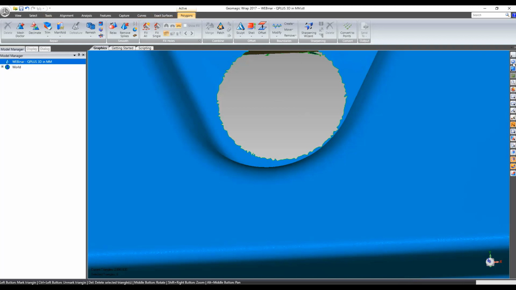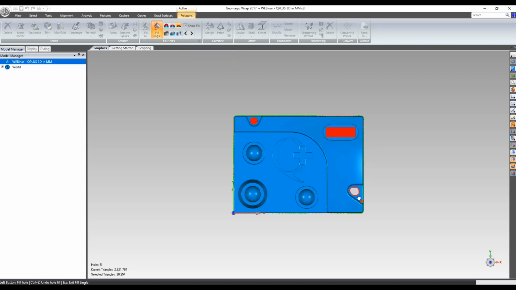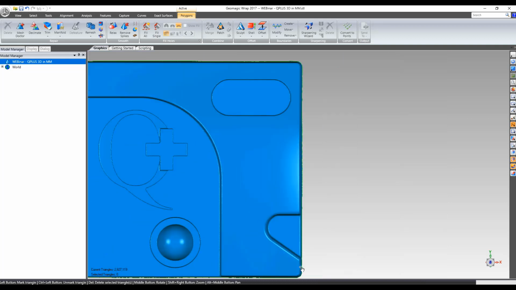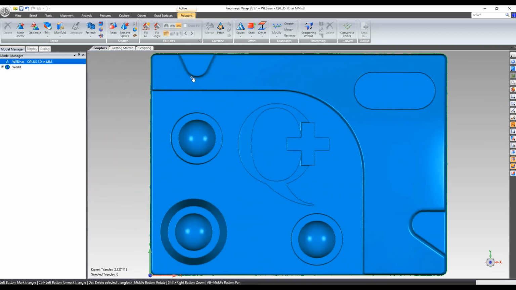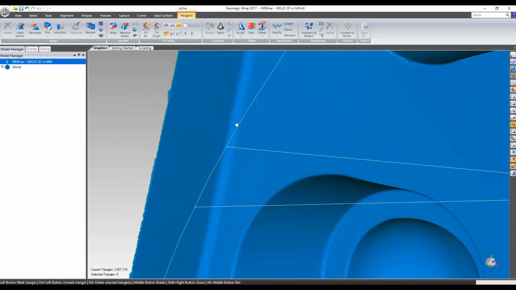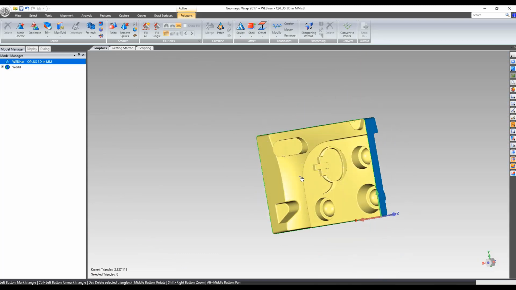I can go in and fill holes. Go to my fill holes tool, make sure flat is selected, and come fill in these boundaries. And zoom in and check the results. Everything looks good. If you notice on the bottom, we have a little roughness going on. Then if we filled that hole here, we would have a pretty rough looking mesh there.